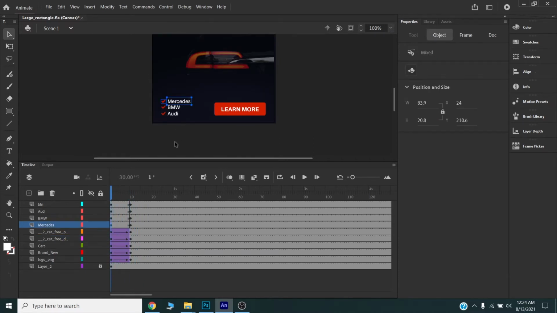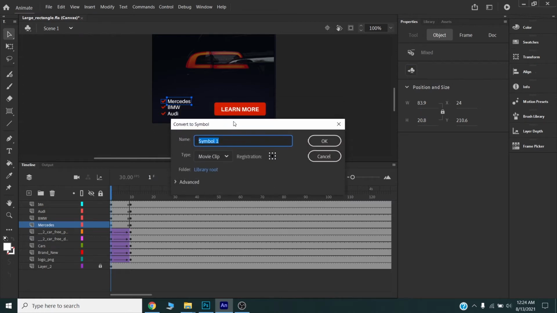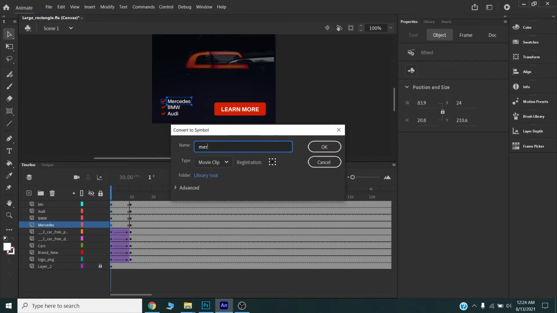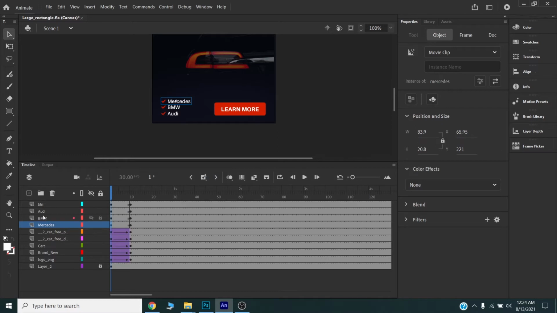Okay, now these three car types will slide in from the left, so I will convert these to symbols and I'll name this.